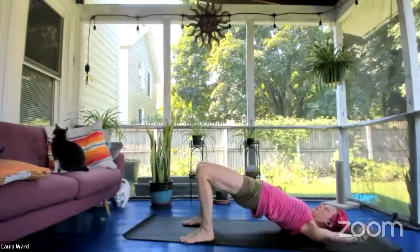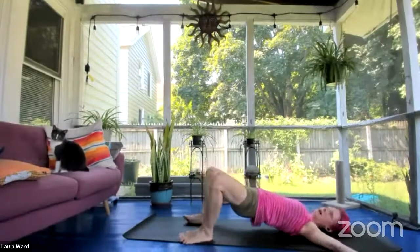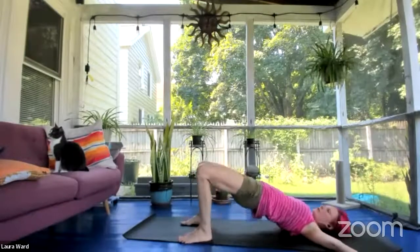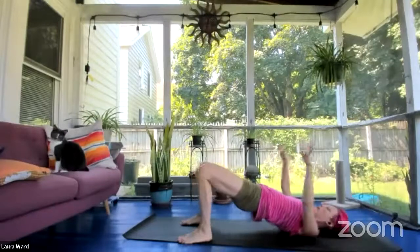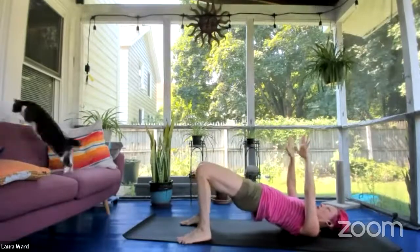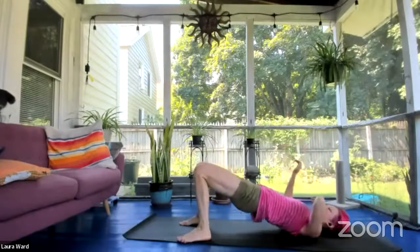Let's go further. We're going to open the hands up again, open them out to the sides. Then we're going to open the knees wide and then knees touch. Knees open wide, roll to the outer edge of your foot, roll in. So you're making a weight shift by rolling across your foot and bringing it in, shifting your weight through your foot as the knees open, shifting it through your foot as the knees close.